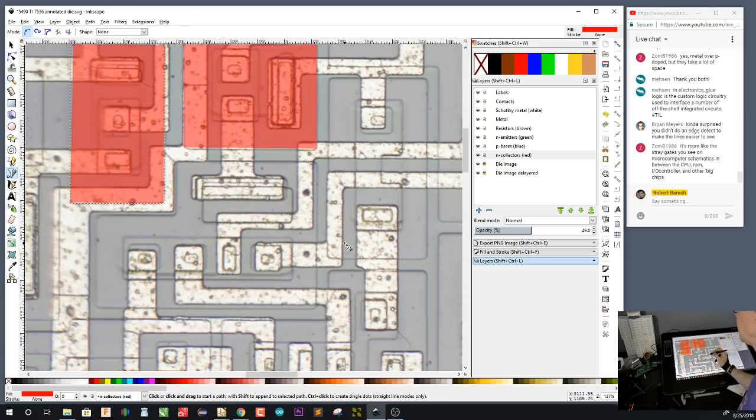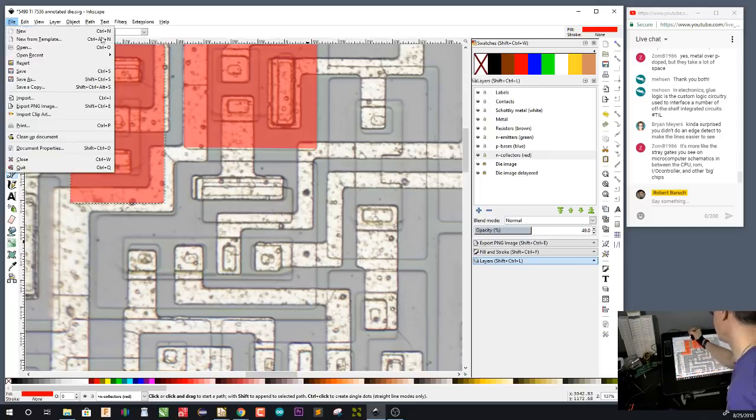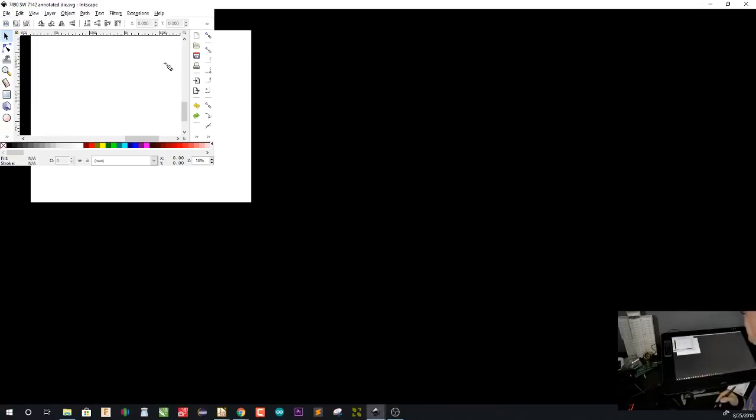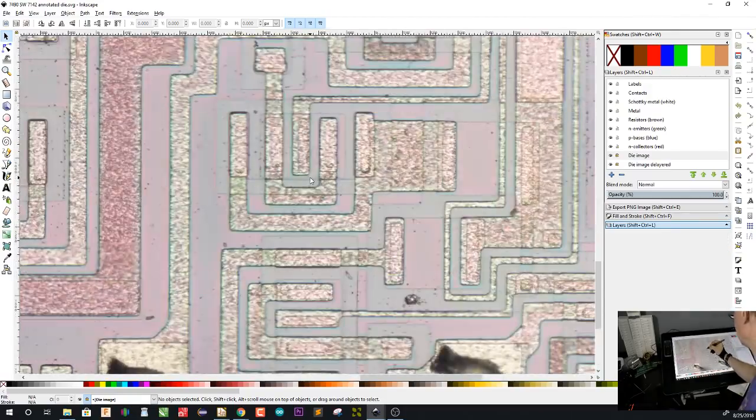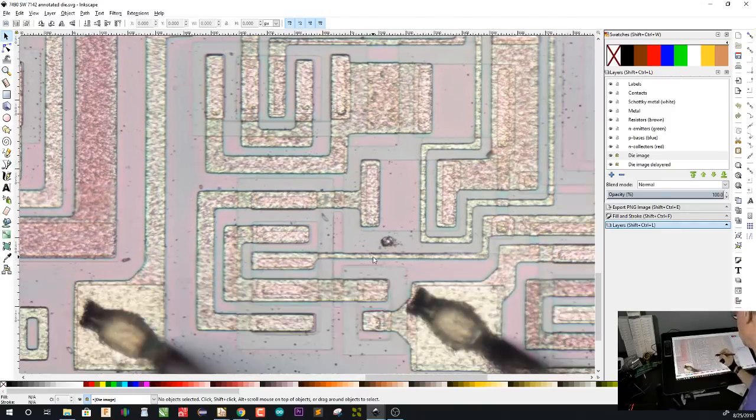The next chip that I want to do is the 7490, which looks completely different. In fact, can I bring that up? Open recent, 7490. Okay, so this is the 7490. It looks more pinkish and colorful, and if you start zooming in, the lines are a little bit more difficult to see. I think the reason for that is that this is a more primitive process, and the glass is thicker, so it's more difficult to see the lines.